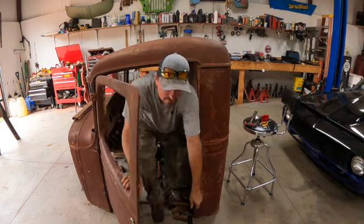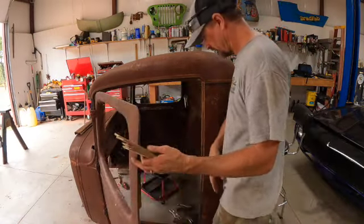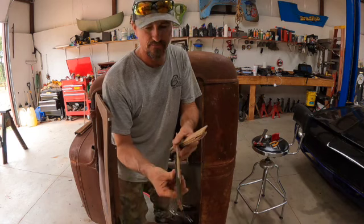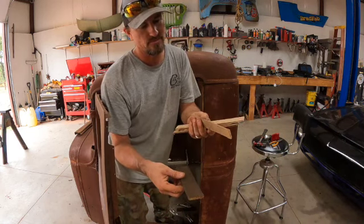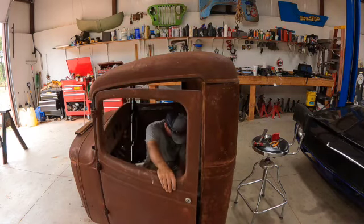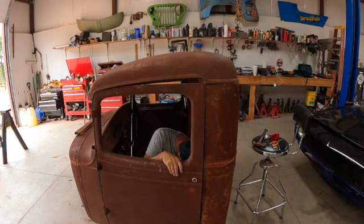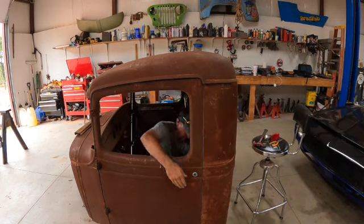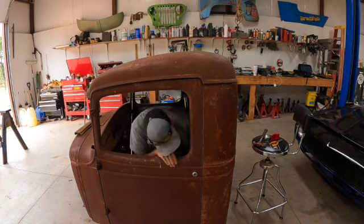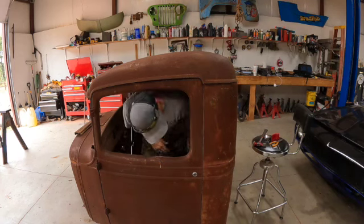I need to find paint sticks. Alright, so we're going from almost in half of what that is. Like I said, this probably is 3/16, and this is about an 1/8, give or take. So we'll see if we can get this to fit in here. Start this wrestling match all over again. Edge, now I need to climb out again.